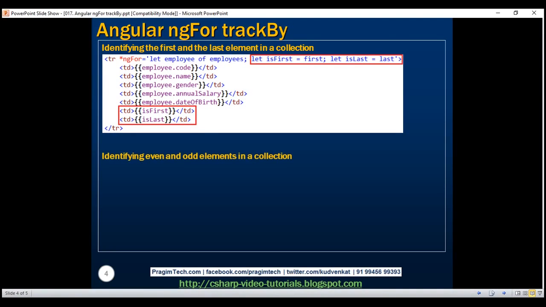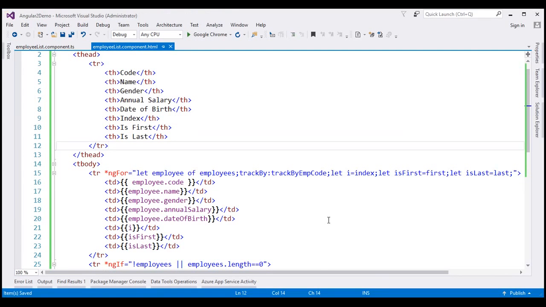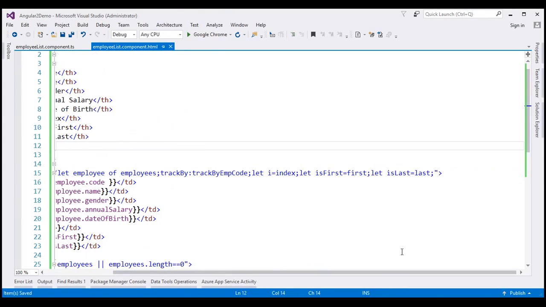Finally, let's see how to identify even and odd elements in a collection. The idea is same. I'm going to use two more let keywords. So let isEven equals, as you might have guessed, we have even property of the ngFor directive that we are going to make use of.